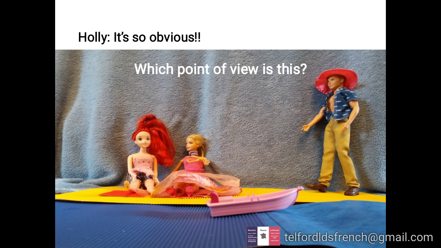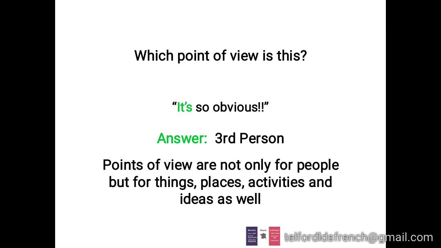It's so obvious. Which point of view is this? Take a pause and see if you know what it is. She's speaking in the third person. It's, or it is, the third person. Points of view are not only for people, but also for things, places, activities, and ideas as well.